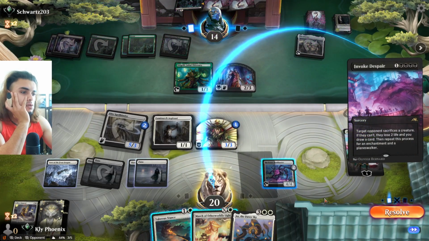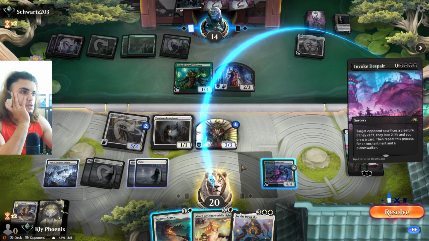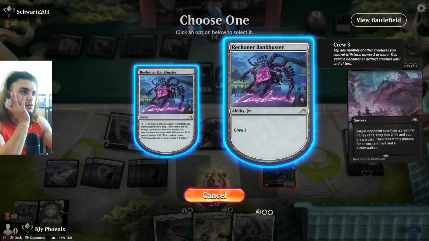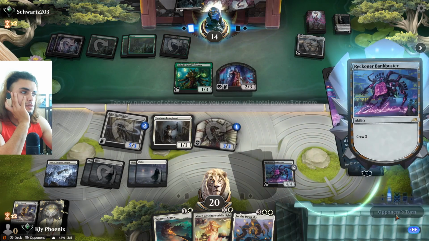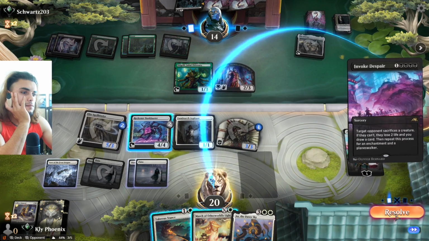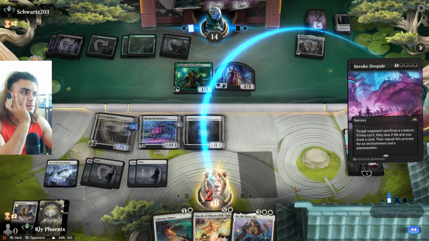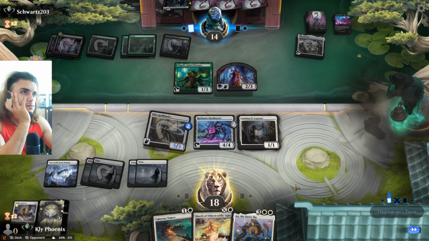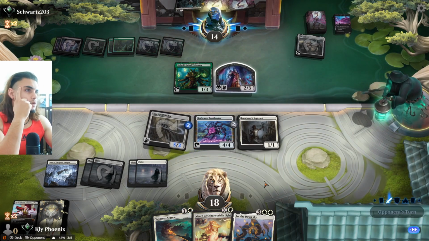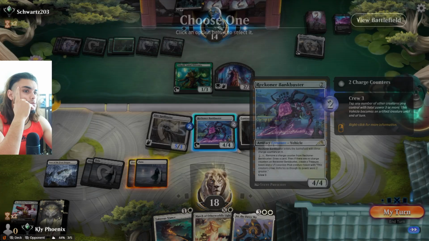Invoke Despair. So that kills our planeswalkers. That kills one of our creatures. Before that, though, I think what we do is screw here. Sure. Sacrifice this. Sure. I mean, we have to crew the Bankbuster. They attack with this. If they attack with this, they don't. Sure.